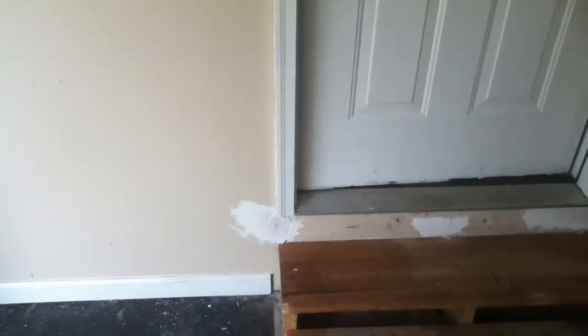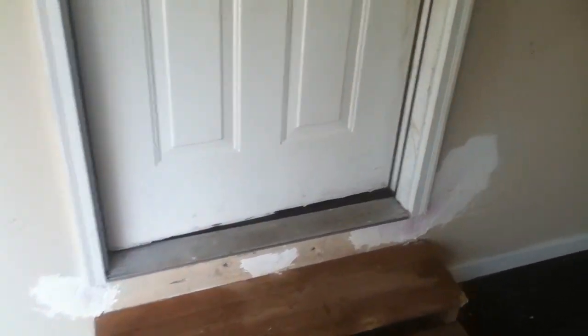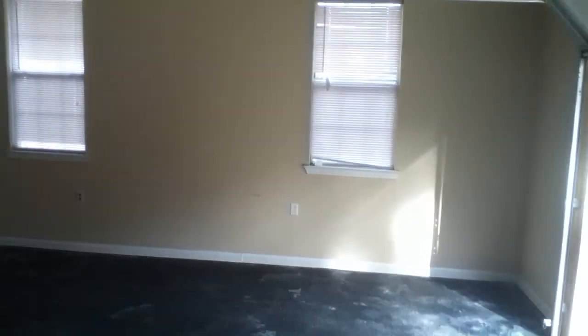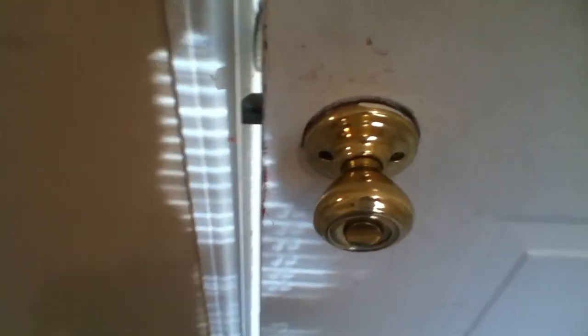There's a little bit of damage here in the garage that he said was here — he just repaired it. It definitely needs some repaint in the garage; there are some scratches in here, and some broken blinds in the garage as well. There are a lot of scratches and so forth on the door here on the entryway. This door handle needs to be tightened up — it's loose.